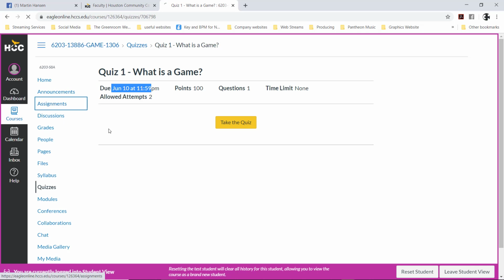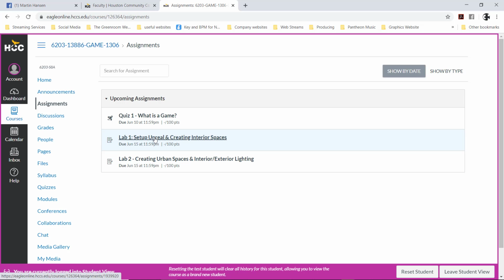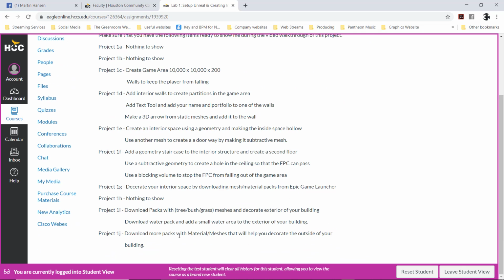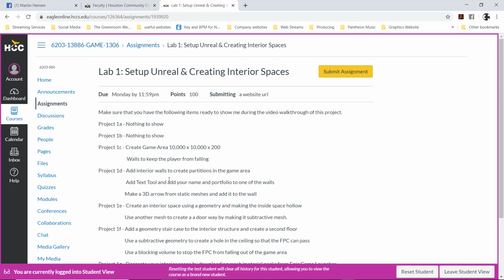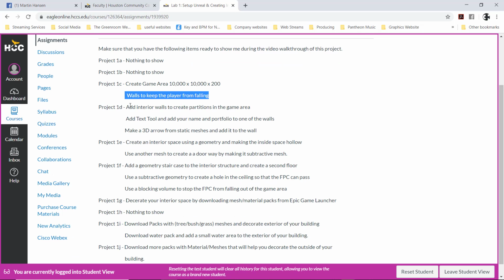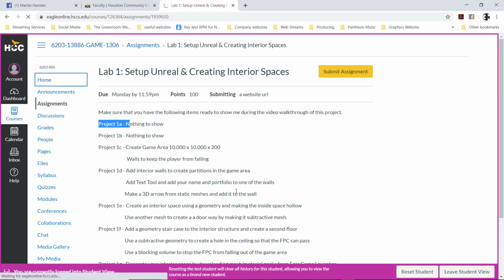From there, the other thing we could look at would be where the other 2 assignments are, since we kind of talked about that already. Just to show you, we will go here to lab 1. If I click into lab 1, you can see that I have written again the information about what I'm looking for in your walkthroughs. So each one of these, and I guess I sort of have to show you this first, let me go back to home.